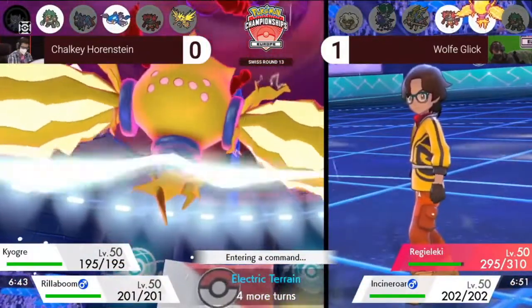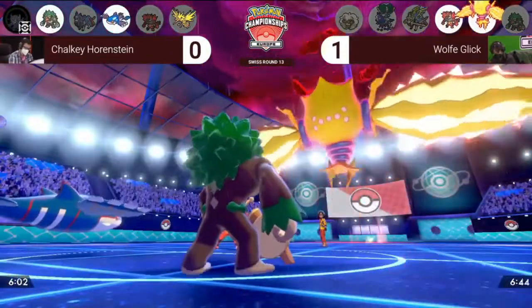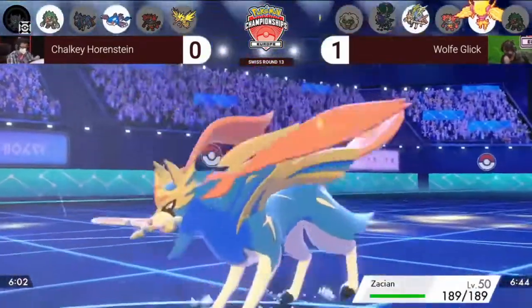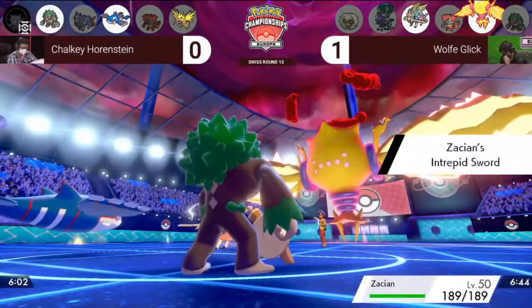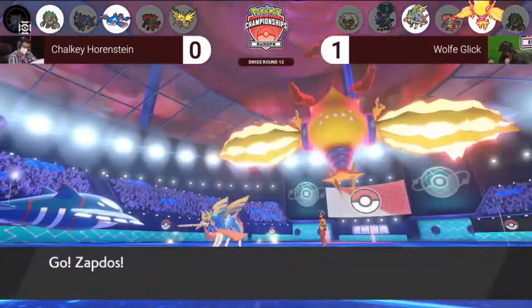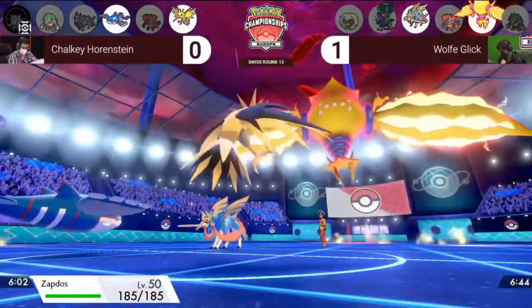Well, it's probably the best option that he's got right in front of him right now, because typically you don't want to max your Kyogre because it will just go down to whatever the Regieleki throws out at it. And Rillaboom is really going to give you the best option to get damage onto the Regieleki, which is the main aim for Chalkey now: to get rid of the Regieleki as quickly as possible and free up the other Pokemon that he's got to use, being the Zapdos and that Kyogre.